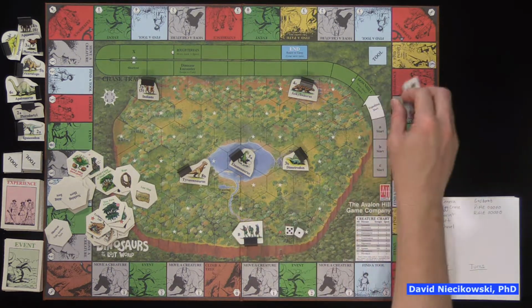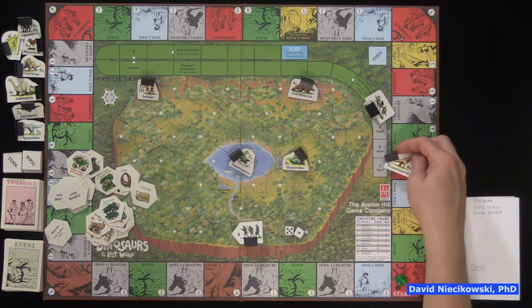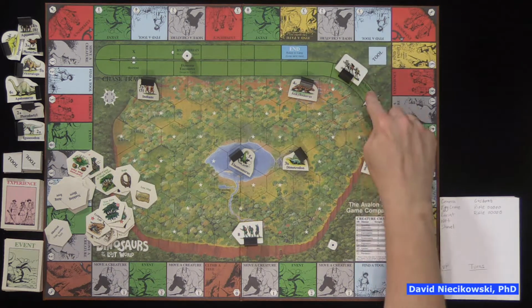In the meantime, though, I got to run away from the T-Rex. So the T-Rex says here, that's what that B means. The B is the T-Rex is going to start here. And so I go first. I go 1 downhill, I go another 1. You just follow the directions.